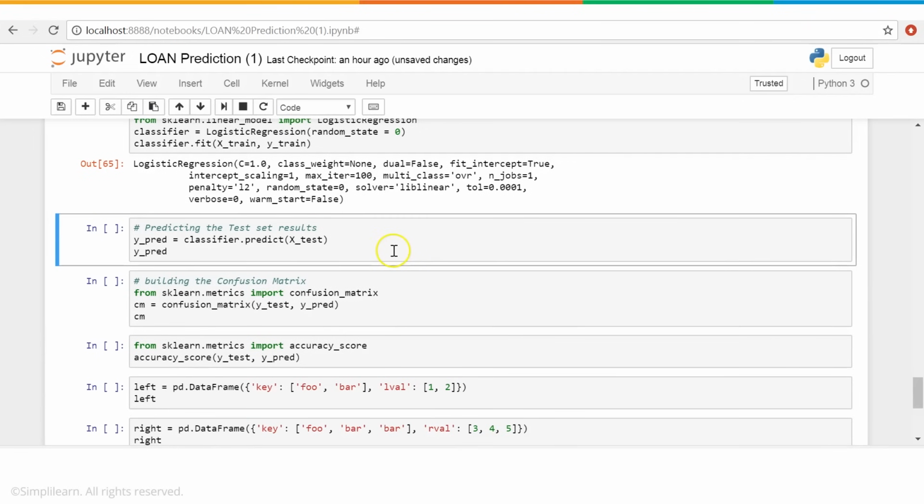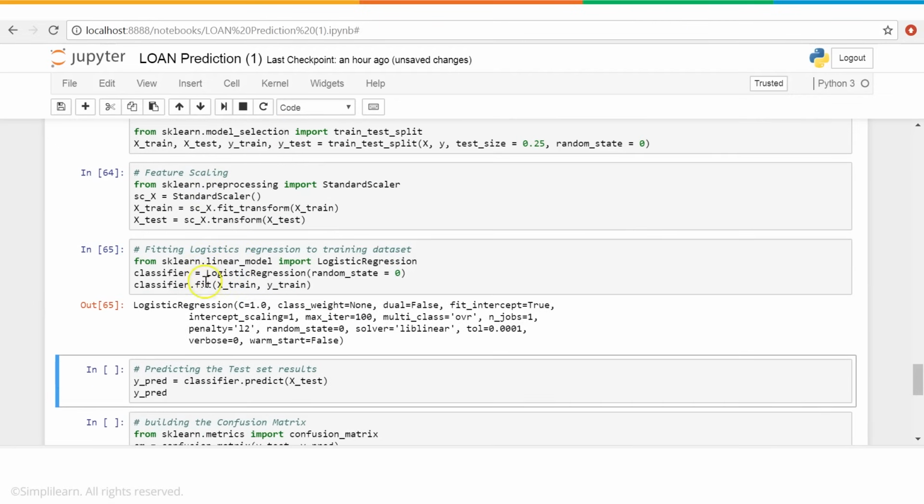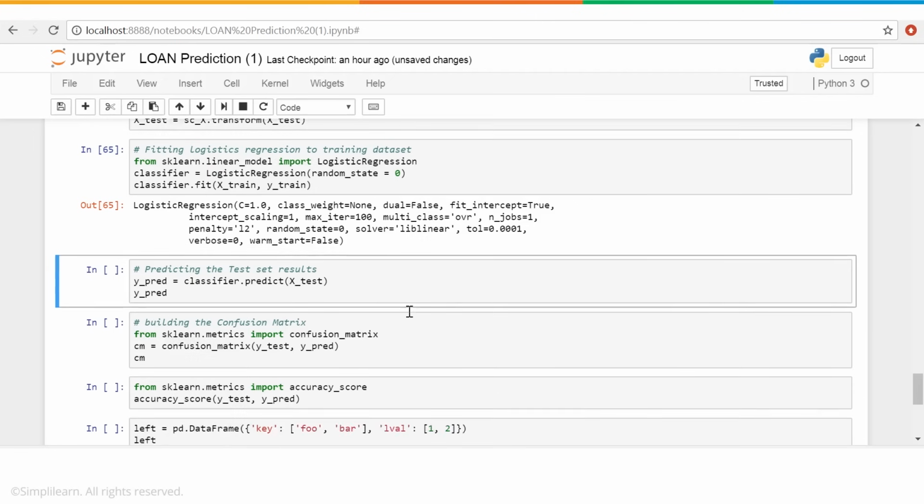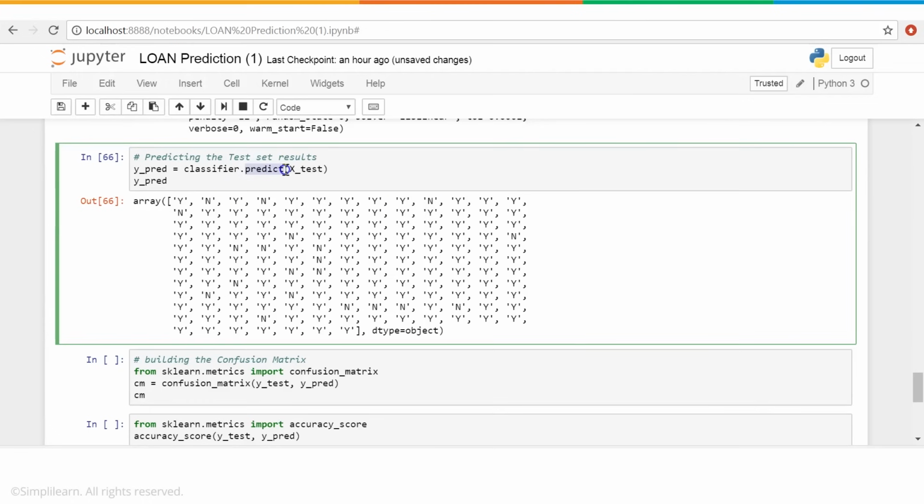And once again, just to recall, when I was showing you the slides I mentioned, we don't pass Y here while we are testing. While for training we do pass Y, so for fit we are passing X and Y, but for test we are only passing X, something you need to observe, because Y will be calculated by the model, and we will then compare that with the known value of Y to measure the accuracy. So that's what we will do here, and the method that is called here is predict. So this will basically create or predict the values of Y. Now we have in this case a binary classification. So the outputs are yes or no. Y indicates yes and N indicates no. So Y or N is the output.